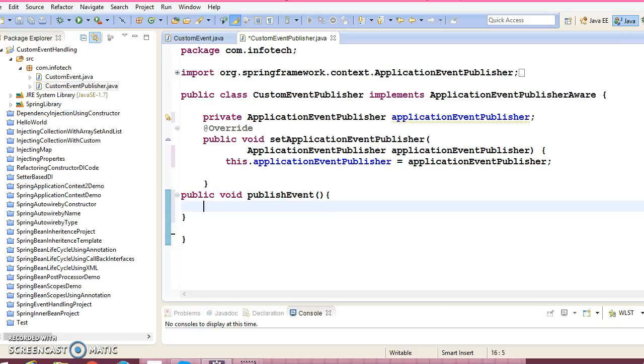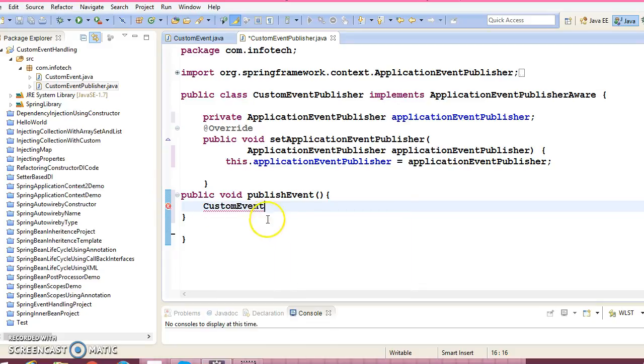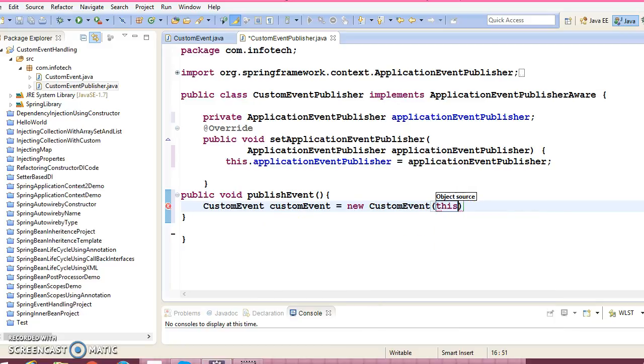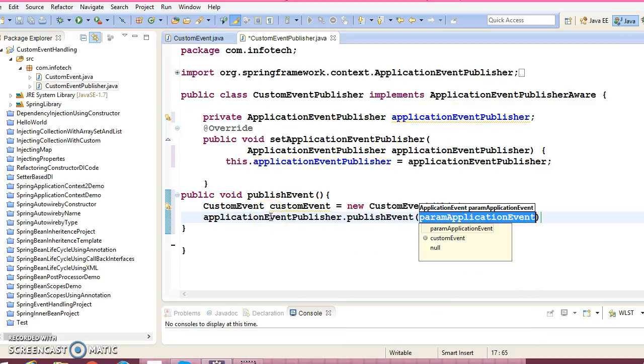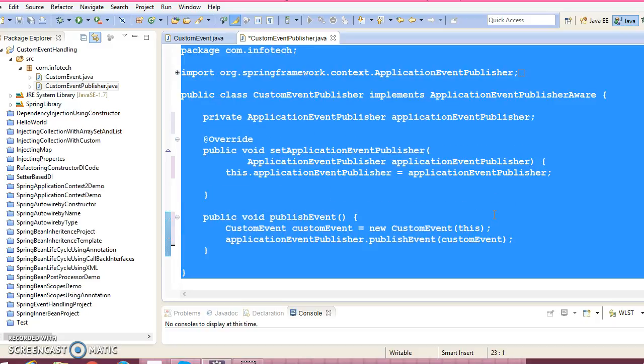Here you can create a custom event object. Here you can pass the current class object. Now you can make use of this publishEvent and you can pass it. Control A, Control Shift F for formatting.